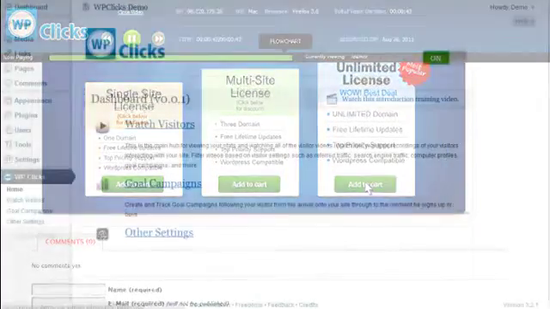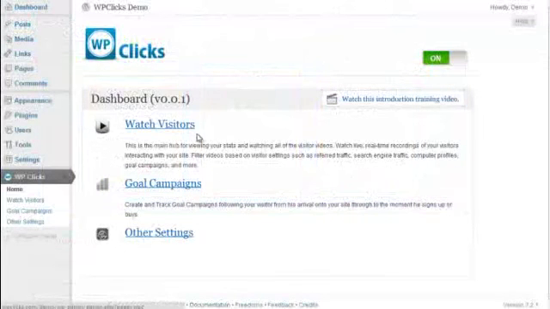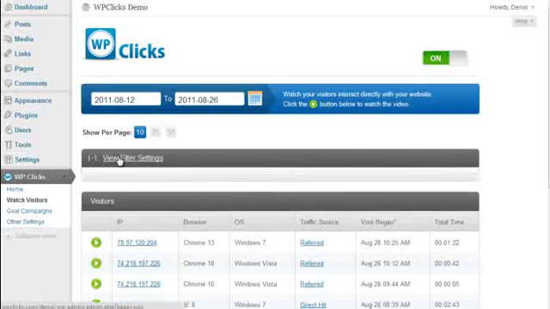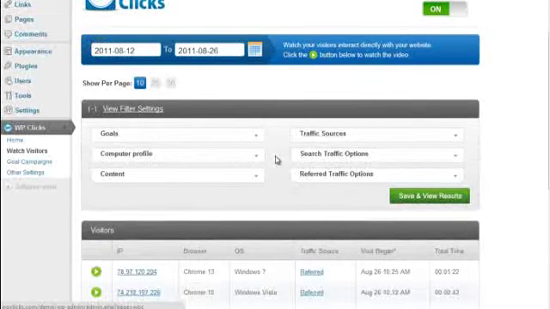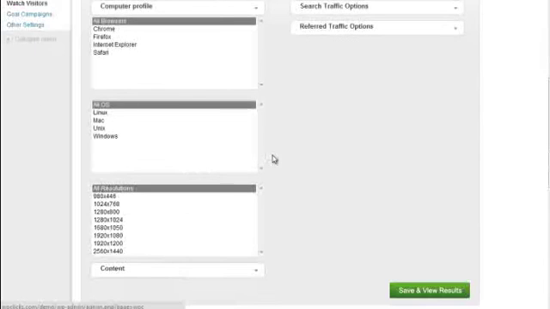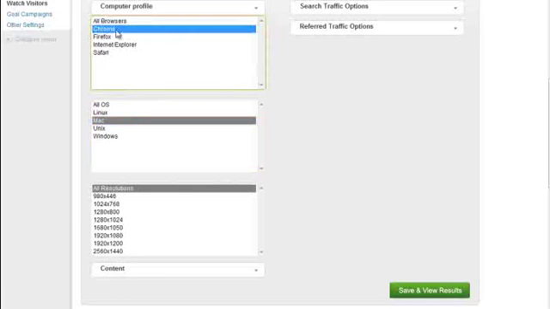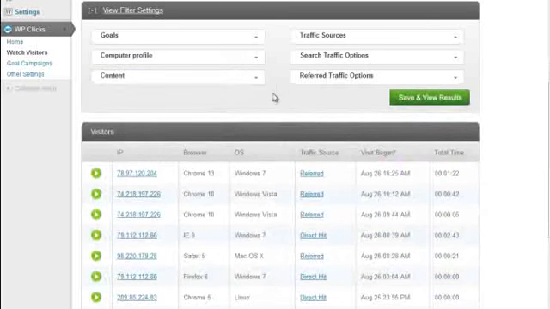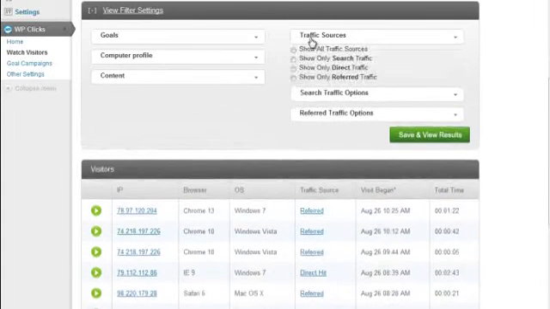So let's take a look at one other thing that I want to show you that is also super powerful. Now, this is where you can create reports showing you any kind of information you want about your website broken down into however you want it broken down. You can build your custom report right here, showing exactly what you want to include. You can select whether to get information about the computers that they're using, the browser, the operating system, the resolutions or screen sizes, like what's happening with people who come to my site who only have 800 by 600 resolution, for instance. These are questions that can mean the difference between thousands or tens or even hundreds of thousands of dollars in revenue for your site.